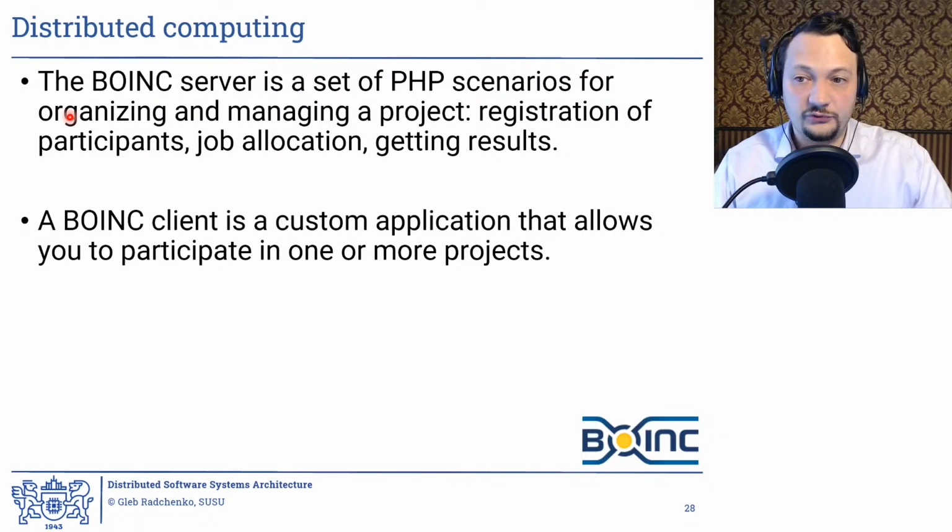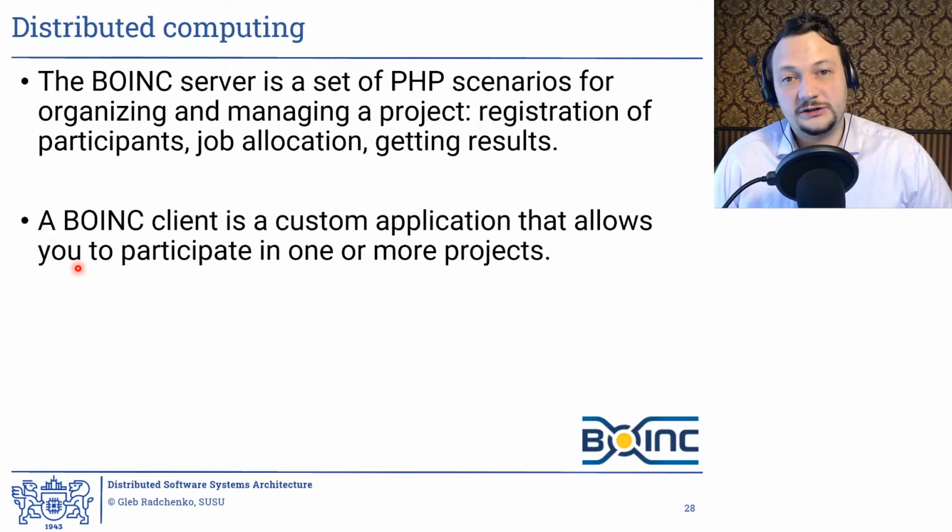To participate in the BOINC computing process, each client needs a BOINC client. BOINC client is a custom application that allows you to participate in one or more BOINC projects. It is an executable file that you can install on your machine, and when your machine is idle, when you do not use it, it would launch this BOINC client. This BOINC client would connect to the server, take a bunch of data, and process it locally.